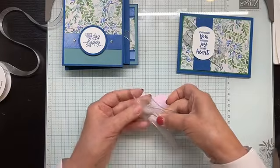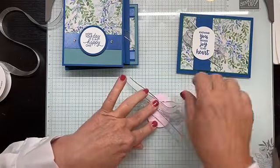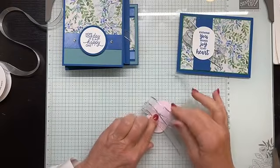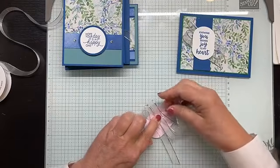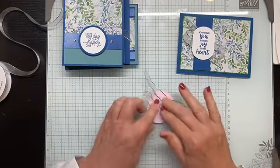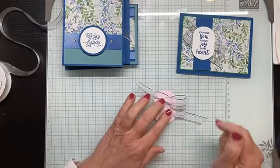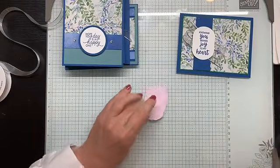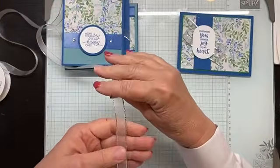And just like that, I don't really do much to it. And I just kind of lay it right across like that. Oops. And the tricky part is you don't always get the pieces caught on the adhesive. Okay, but you get the idea. I went a little low. Sometimes on this one, I went more diagonal and I used less ribbon. So let me show you that. And you can see where this was almost a bit too much, right? So let me show you this one in particular.